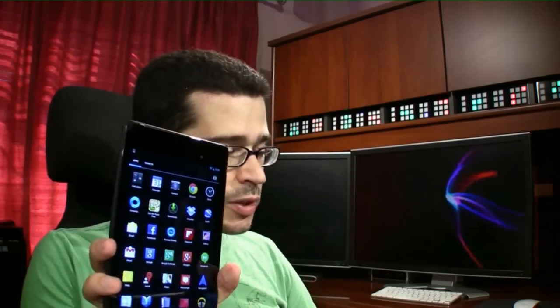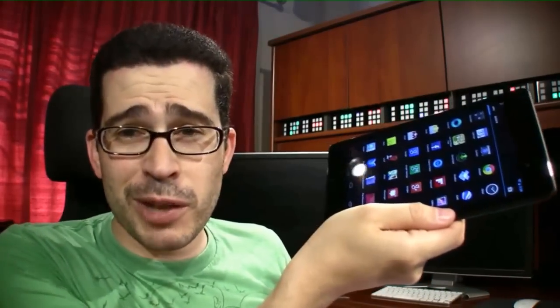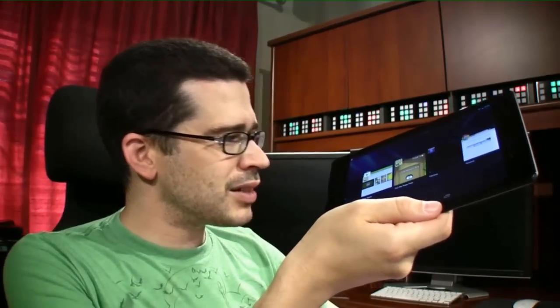How much does it cost? Well, it depends on which one you get. This one, after tax, cost about $250 shipped. I don't think they're officially available until tomorrow or something like that. Kind of crazy. Is it equipped with Gorilla Glass? It's actually, yes, Corning Glass, 7-inch LCD IPS.